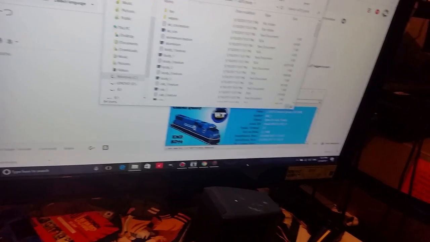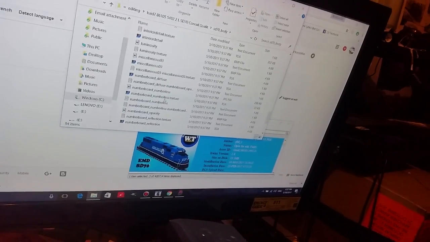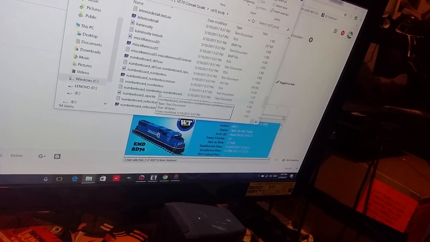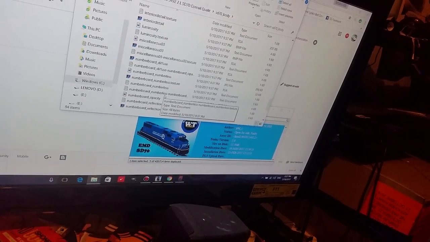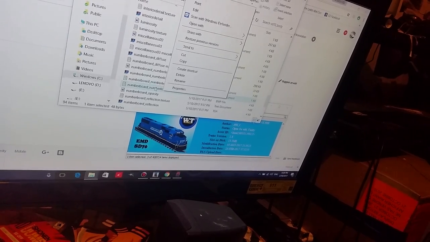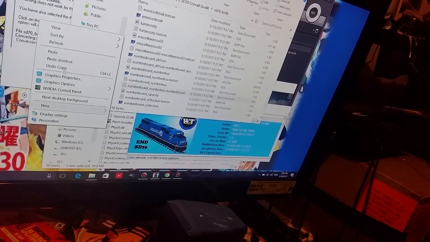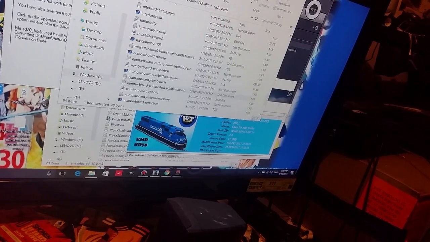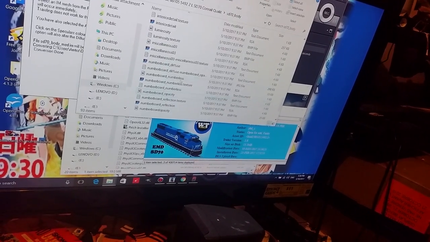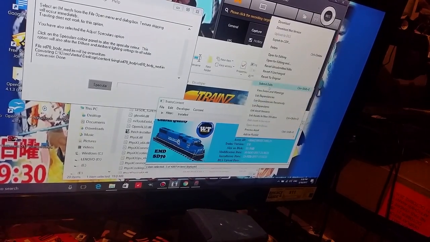Okay, body. Where is it? Number board, numberless. You know what? Let me try deleting the text document and seeing. Actually, just in case that doesn't work, I'm going to copy it and paste it somewhere else so that I can put it back in case it actually does need it. Okay, I have it pasted on the desktop so I can get it back if I need it. So now I'm just going to delete the numberboard numberless dot text file and see what that does, just for the purpose of seeing.